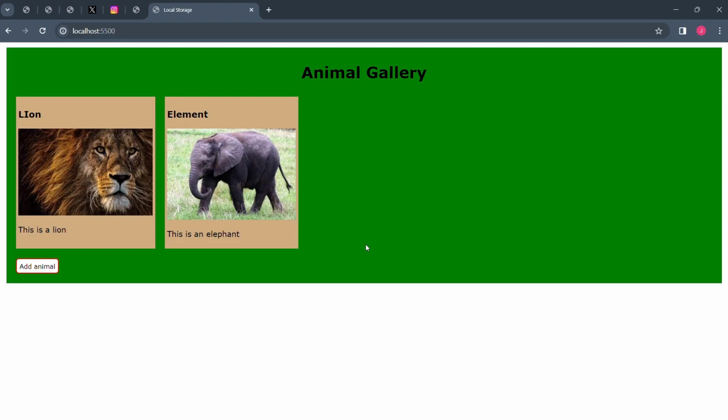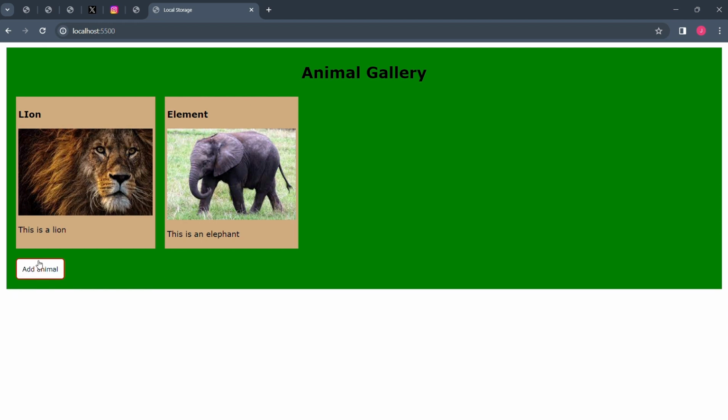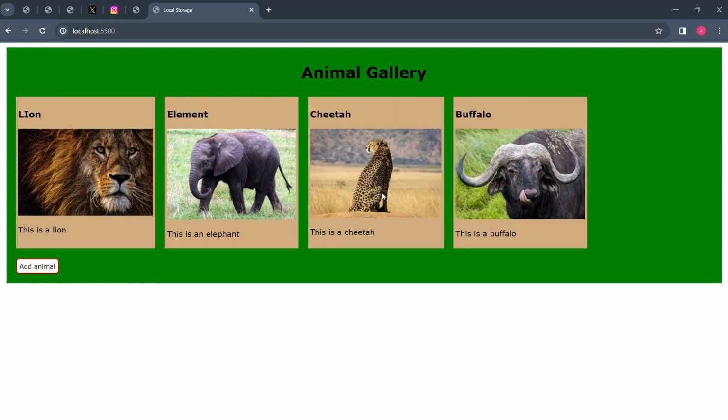Before we understand local storage, I would want to remind you of a simple website, or rather DOM manipulation, where we were tapping on a button and we were adding some elements to the page. If you do not remember that video, you can just watch event listeners. I believe it's video 42 or 41. So now when we tap on add animal, you notice that some animals are appended to the list of animals that we are currently having.